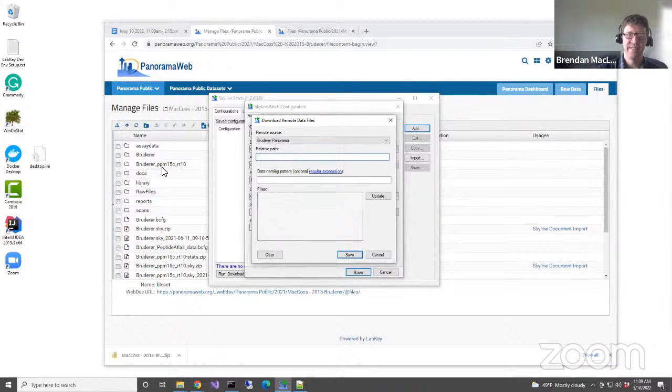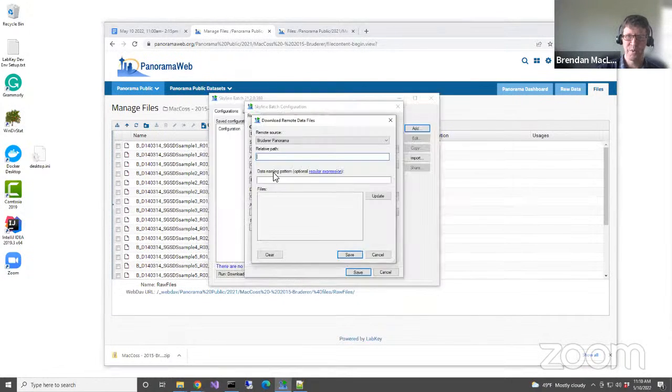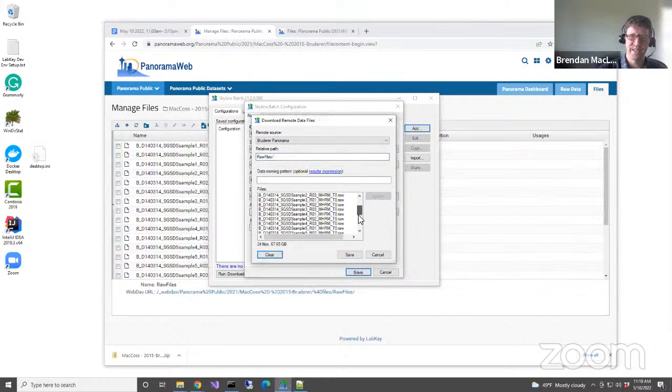And then in there, I want to get this raw files folder. So you can see below here, back here, we've been copying stuff out of here like library and reports. Well, now we want to focus on raw files. If I double click in there, you can see all the raw files. So that's what we want access to. So we type raw files, and you have to put a slash there. And then we could filter so that we'd only get a certain set of those files with a regular expression, but we're just going to use them all, and we can click update. And so there we, okay, 24 files, 67.65 gigabytes.